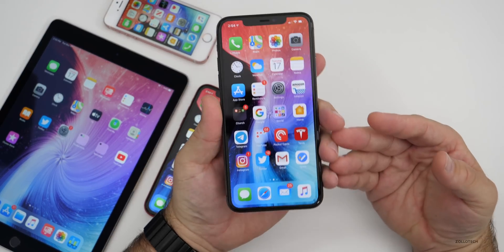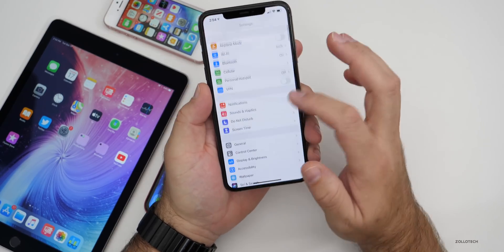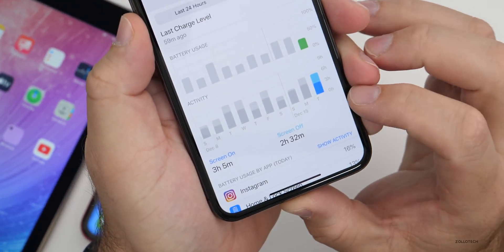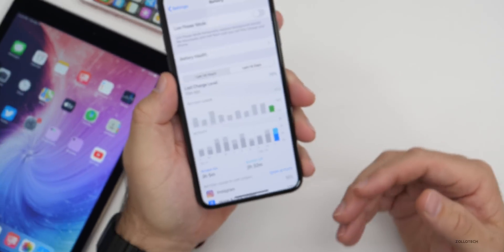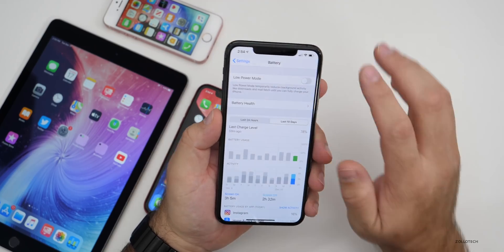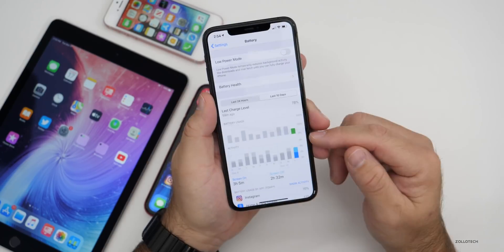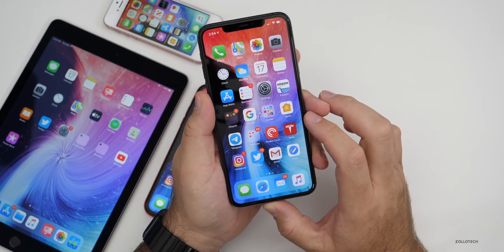As far as battery life is concerned, I did a poll and a follow-up video on iOS 13.3 — about 50% of people said they had good battery life and 50% said it was terrible. Apple obviously needs to do some work managing that. My battery has been okay. Today it's three hours and five minutes of screen-on time with two hours and 32 minutes of screen-off time — that was on iOS 13.3. To know how iOS 13.3.1 will be will take a few days. Right now I have 70% battery left with over three hours of usage, so if you multiply that out throughout the day, we're still getting around 10 to 12 hours of screen-on time.